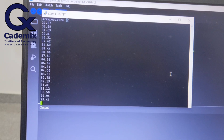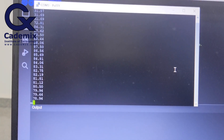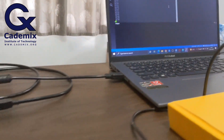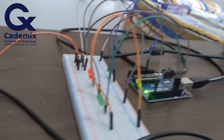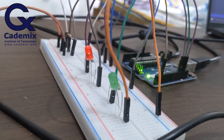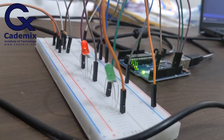Now let's see whether the code is working properly. I have taken the hot water in a steel mug and you can see that the temperature is around 78 degrees Celsius. Now let's observe what is happening to the LEDs. You can see that the red LED is on, which means our code is correct and working properly. Let's wait for the water to cool down to 40 degrees Celsius and observe the changes.